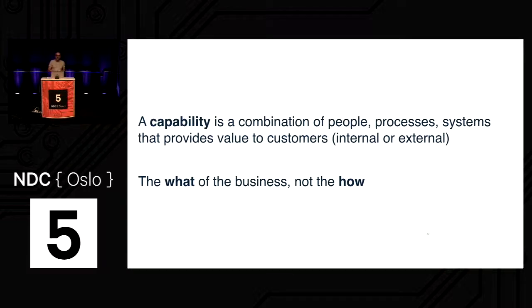I like to use an example from one of my current clients, who's a retailer. They make stuff in a factory, and in order to make those things, they need to order raw materials from their suppliers. Now, ordering raw materials is a capability. Unless they shut the factory and decide to stop making things, they're always going to have to be ordering raw materials. How they order them might change. How they're delivered might change. The suppliers they use might change. But the fact that they need to order things is stable. It's a stable part of the business, and that's where the capability is.